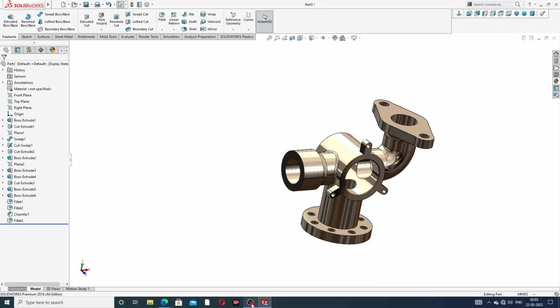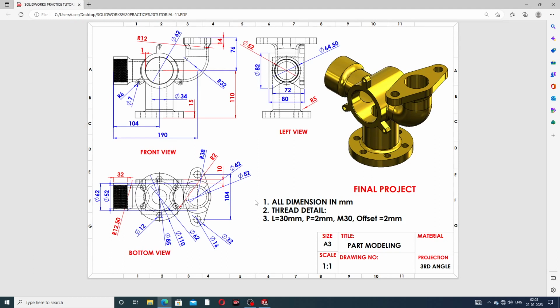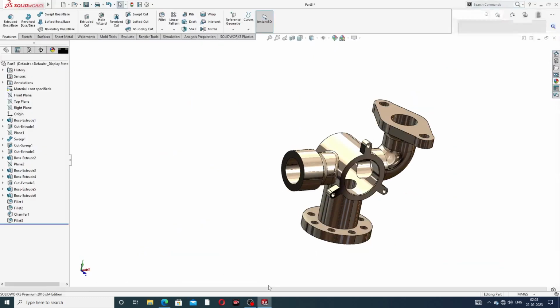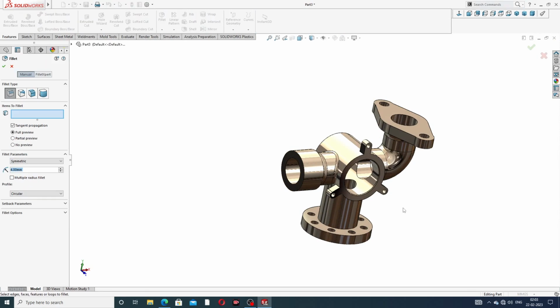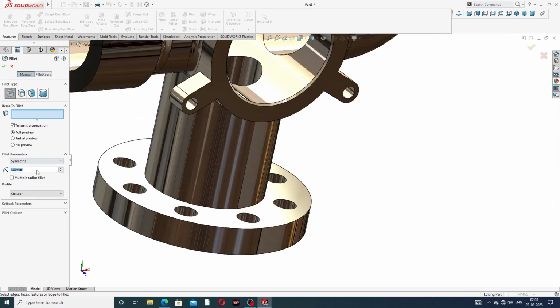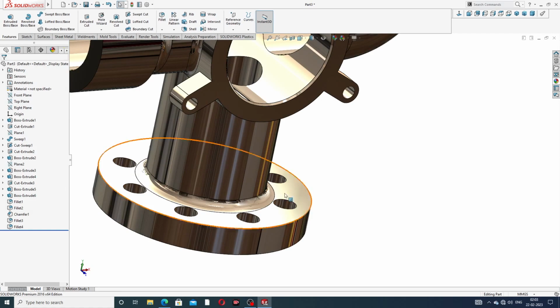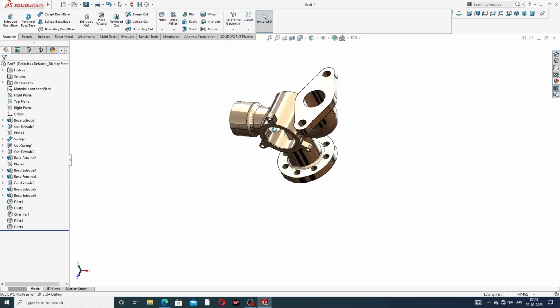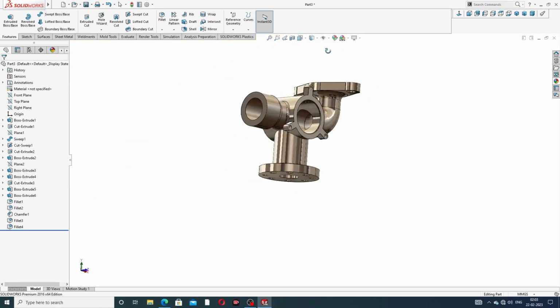Also use a chamfer of 5 millimeter here, and also fillet is used, and 5 millimeter is this, and this is correct. Okay, all is looking perfect.